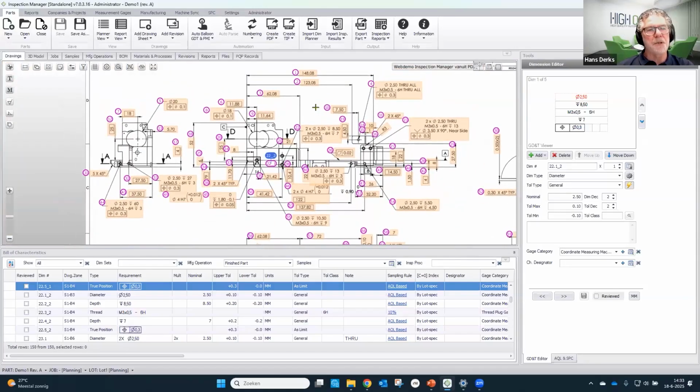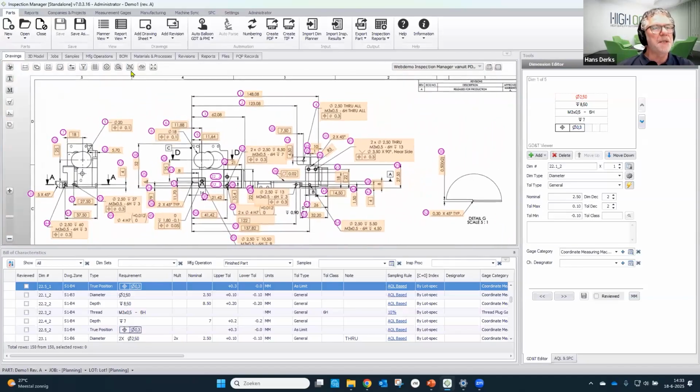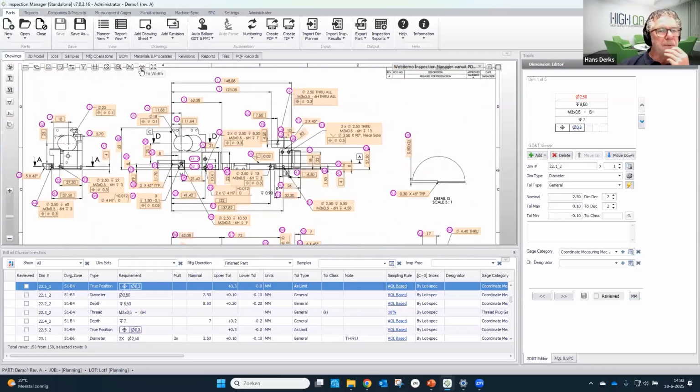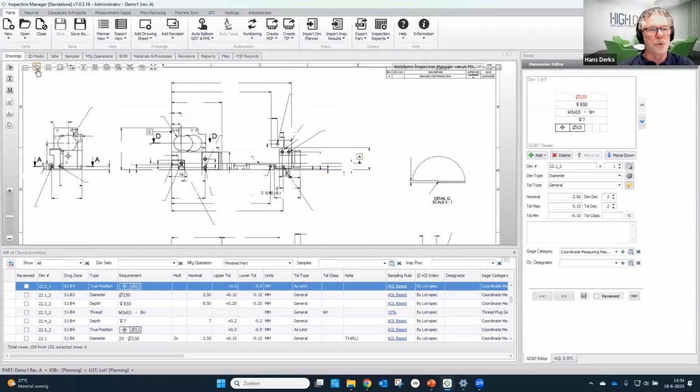Okay, let's go back to the ballooning part, where I told you that it is important to check if all dimensions were ballooned, and to show our tools how to handle that if there are some dimensions that could not be ballooned automatically. And I think it's important to show you this, and the tool that we created to quickly identify those dimensions that were not ballooned automatically is our whiteout balloons tool.